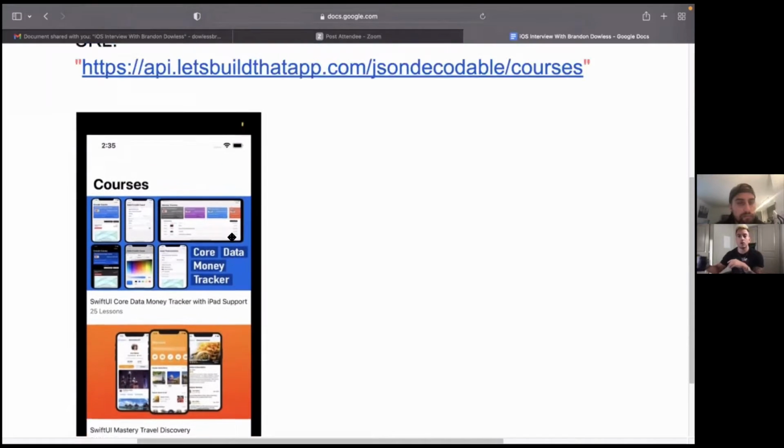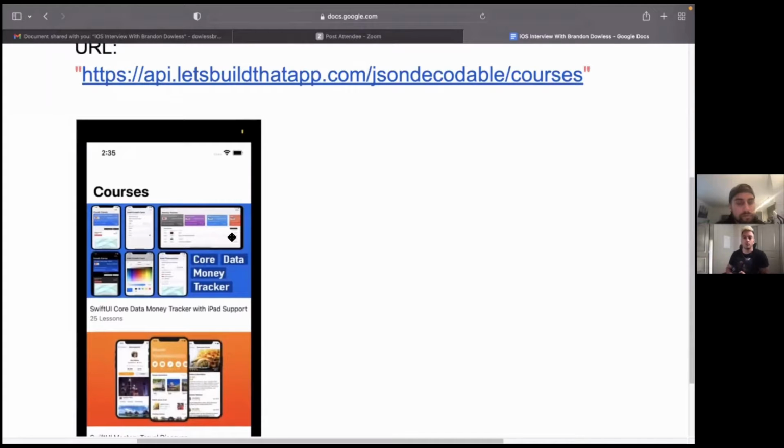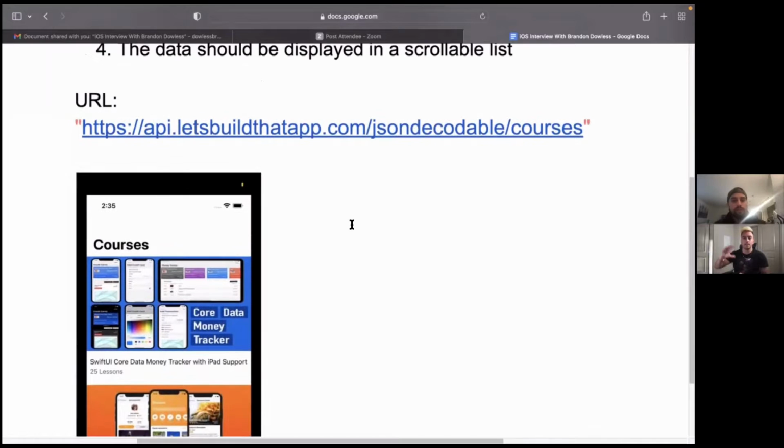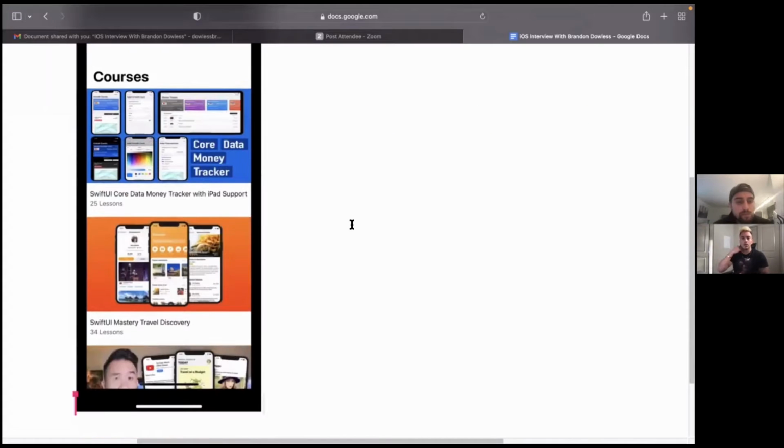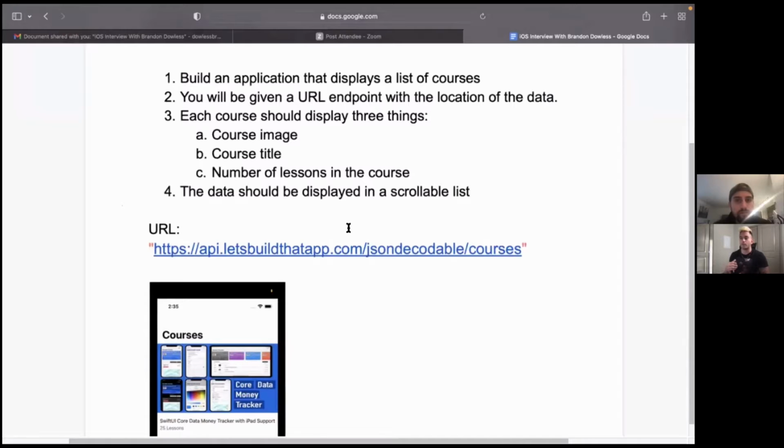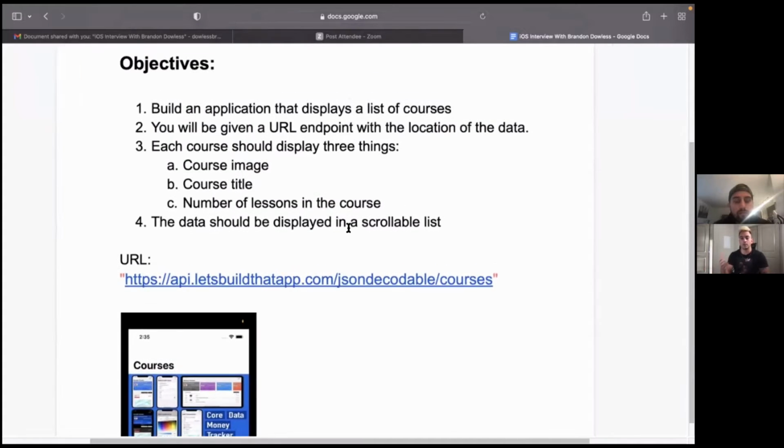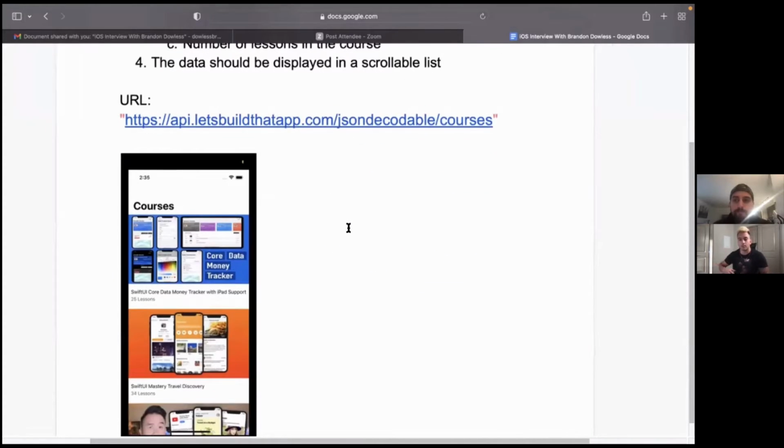All right, so really quickly, I just want to get some of your thoughts on how you're gonna build this out. Just want to see how you think sort of on a high level with how we're gonna architect this app before we actually get started with the coding. So just go ahead and sort of walk me through how you would build something like this.